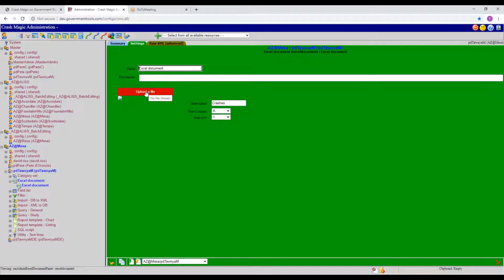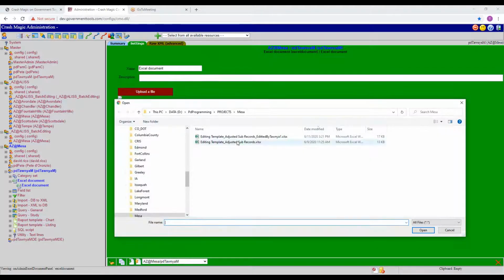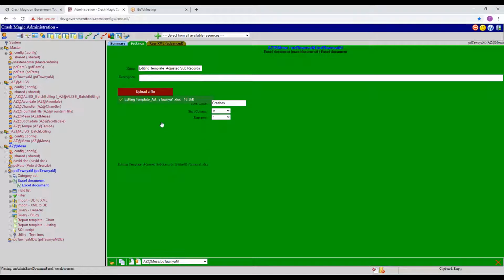Here, you're going to upload your file from Excel that you made earlier, and you're going to give this the name of your field list that you made inside CrashMagic. So here you have your template that you've uploaded from Excel, and you're naming it the field list that you had inside CrashMagic.